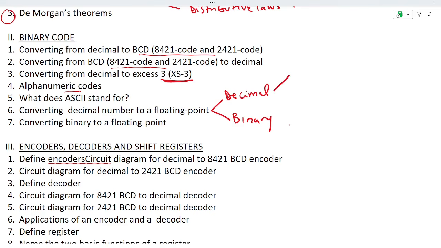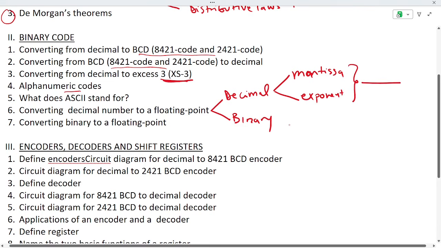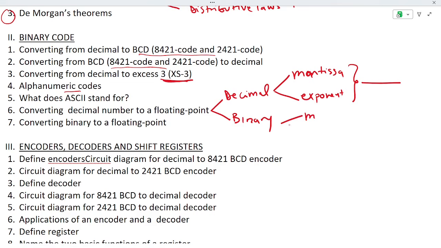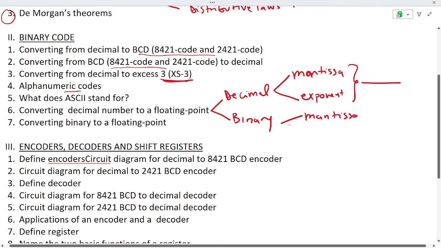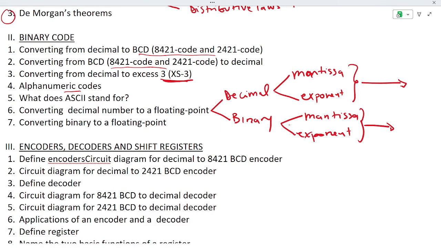You must first define a mantissa of that number, and then the exponent of the number, and then combine the two of them to get the floating point of the number. That's it. So you write the same thing. We're going to explain what they expect you to do when it comes to a mantissa. Then the exponent of the number, and then you combine the two, you get what they're expecting you to do. For example, let's start with the decimal number.